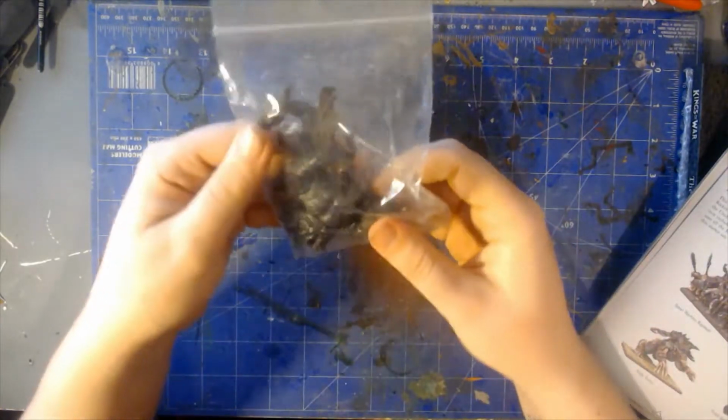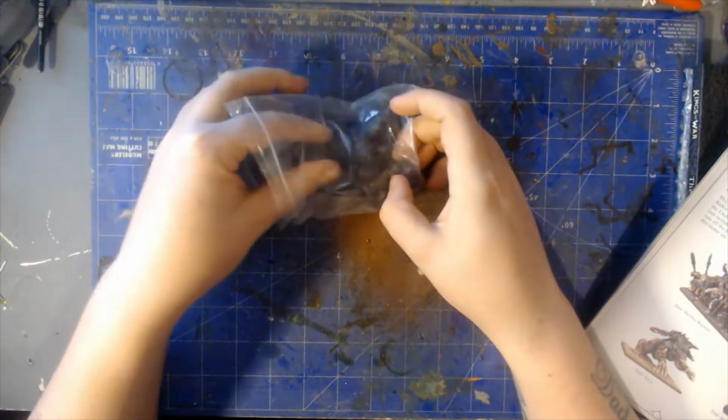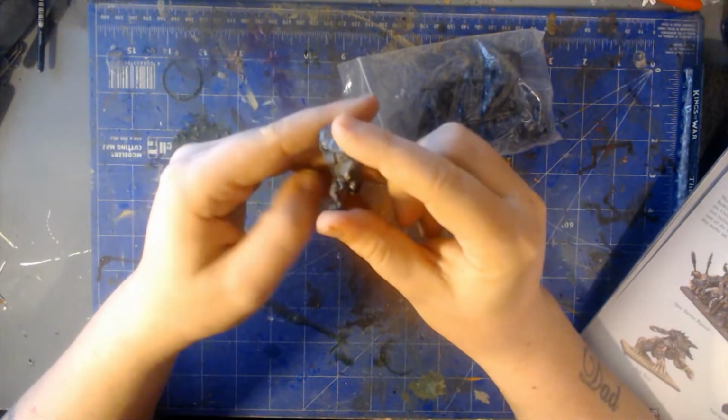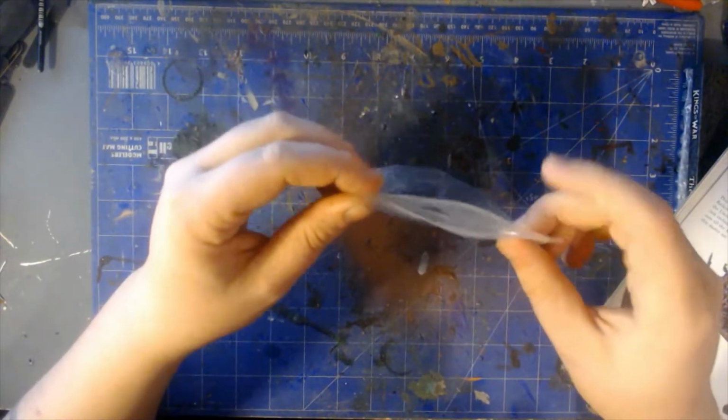Then we obviously have our trolls. Looks like it, yeah. So we have some big boy trolls, very large. It's quite surprising how big these actually are. So yeah, so as you can see, head separate, arm separate. A little bit of cleaning up is going to need to be done, but these actually are. So let's move this to one side.